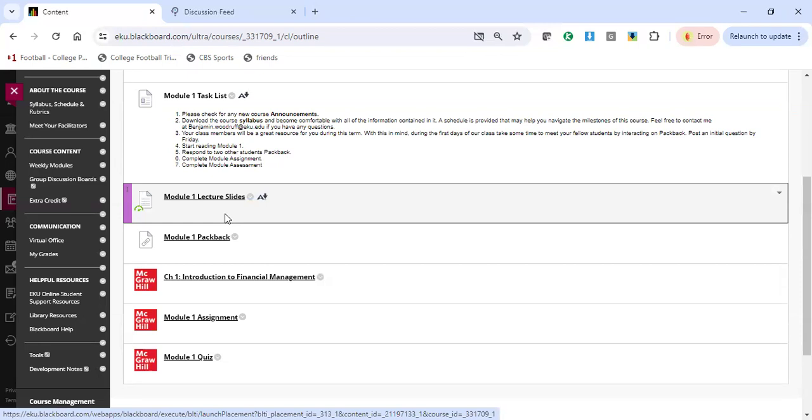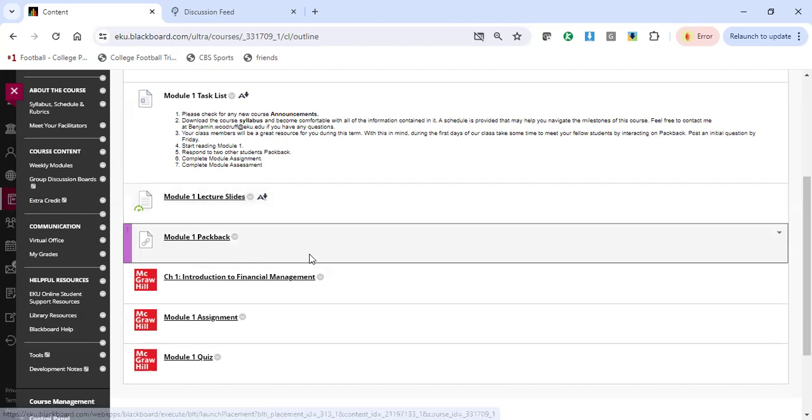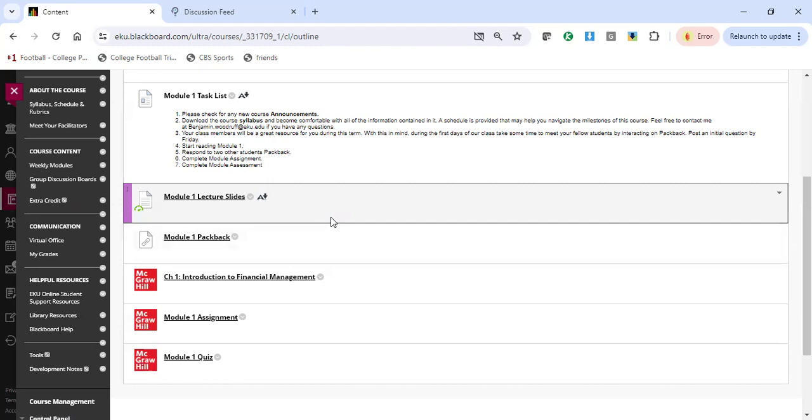And even if you really understand it, you can just say, this is how I understand it and explain it, and then see if other people are getting something similar. So again, the point of PATBAC is really more for you to get interaction like we would have if it were a face-to-face class, but you can do it asynchronously. So go ahead and do that as early as possible, each module.